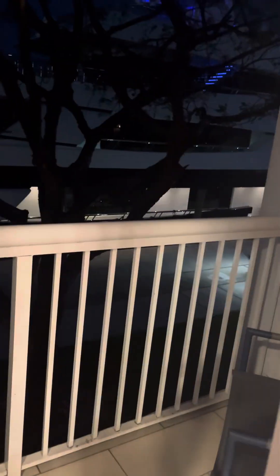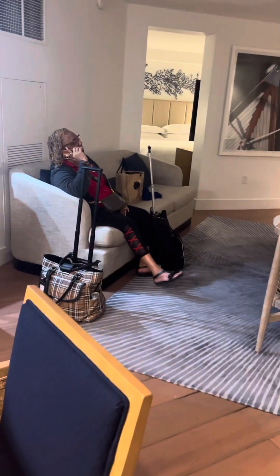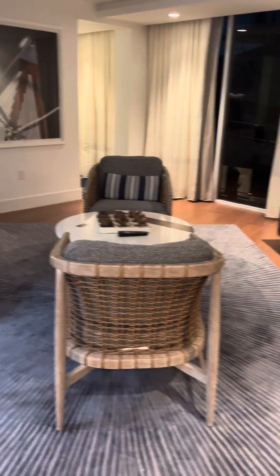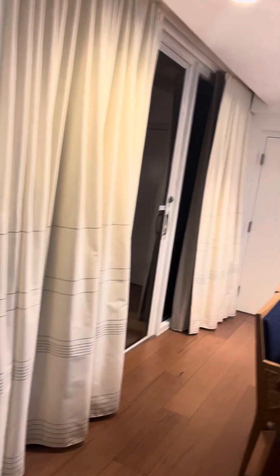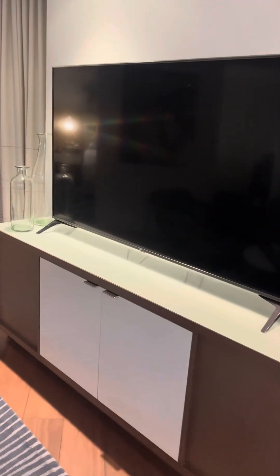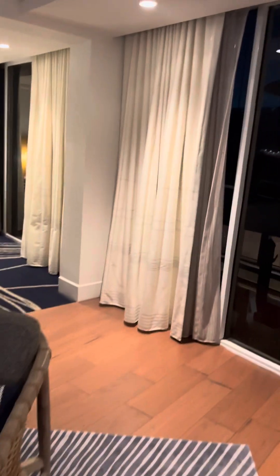This is our balcony, and we've got a balcony door. Going in here, this is our living area — this is our sleeper. Come back to the couch — this is the other side of the balcony. There are two big windows, and in our dining area we have a big screen TV. I tried to sit out and get some stuff done. We go to another sliding glass window coming out.